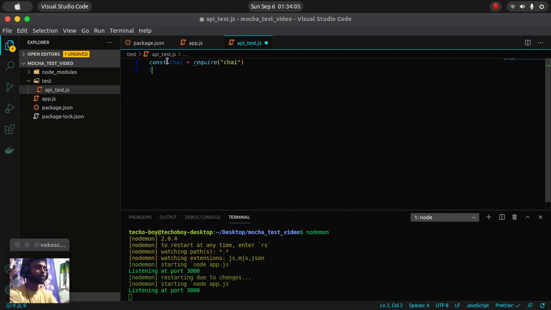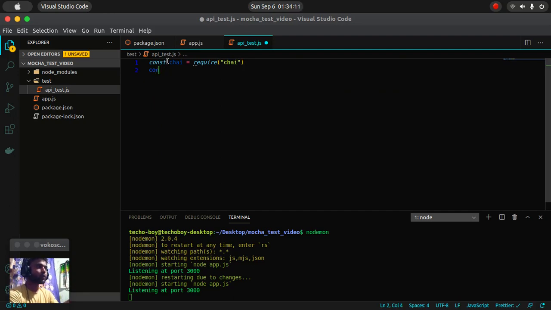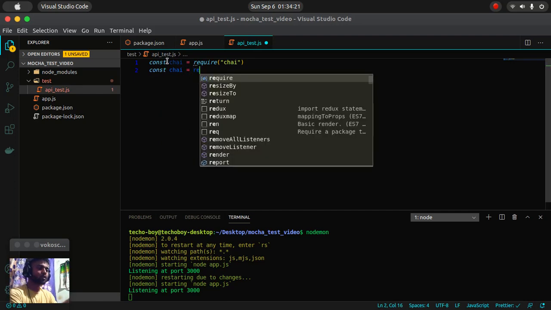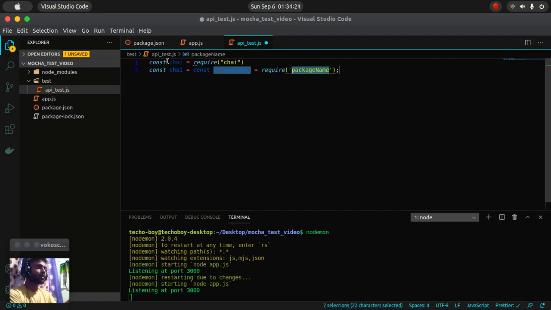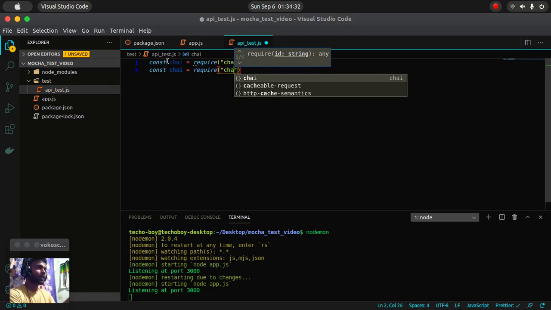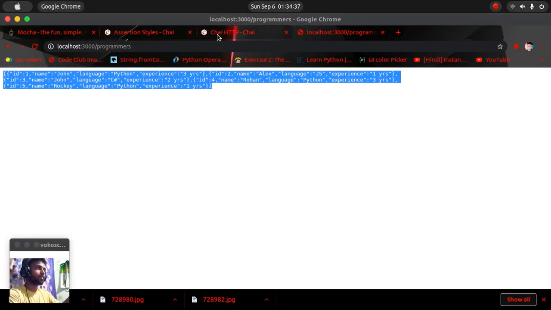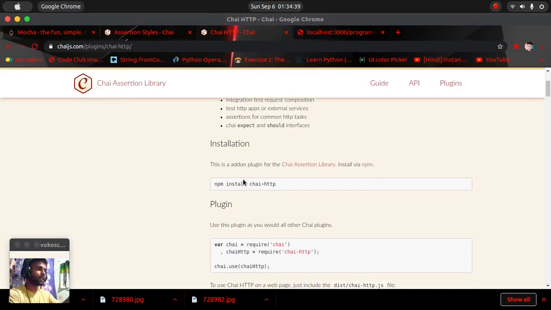After that, we need to use one more thing, which is const chaiHttp is equal to require chai http. We need to install one more package, which is chai http. I have told you we are going to need this package. Npm install chai-http.